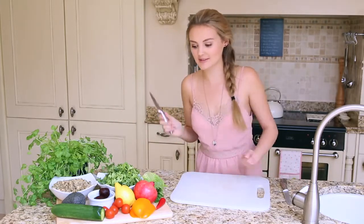One tip for cooking with quinoa, always use a fork when you're stirring it when it's boiling or at the end. Never use like a spoon or a wooden spoon. The fork just really fluffs it up, and don't stir too much as well. So once you've made your quinoa, lentil, and chickpea mix, you can leave that to cool, now you can get on with chopping the vegetables.